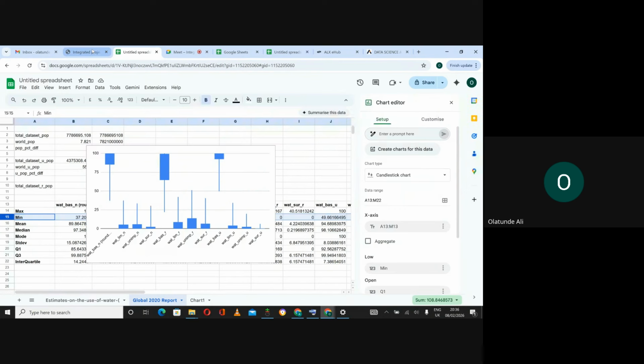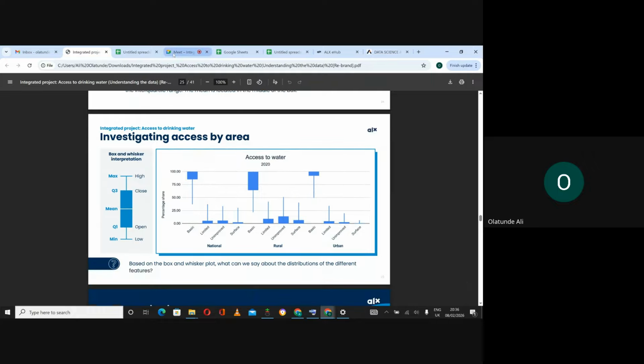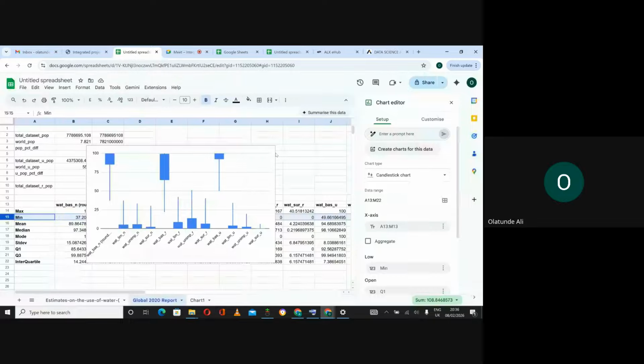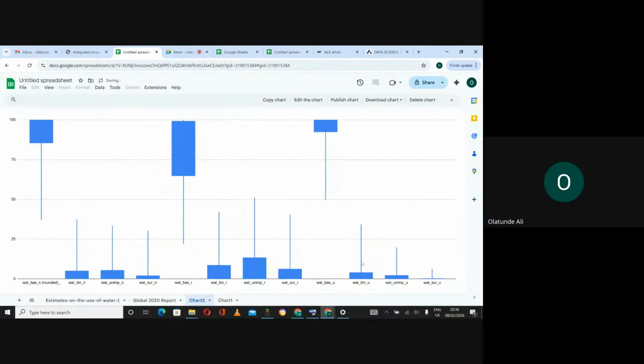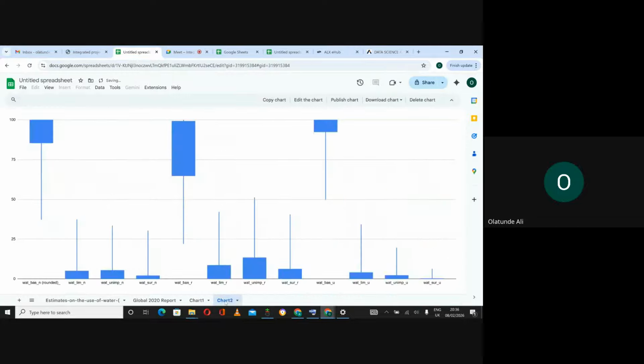So what we need to do next is now to label it. But I already showed us how to label earlier on, so we won't waste time on that. We'll just move it to its own sheet. So we've moved it to its own sheet. So just by looking at this now, you can tell yourself something.